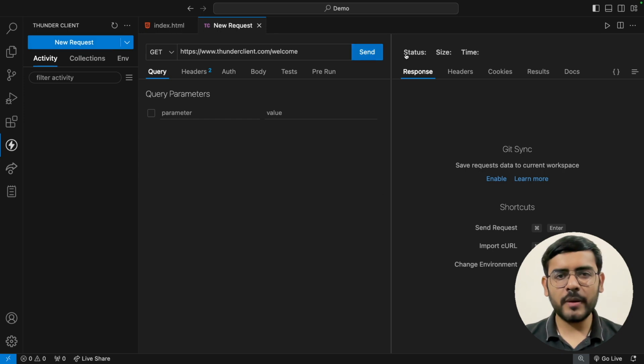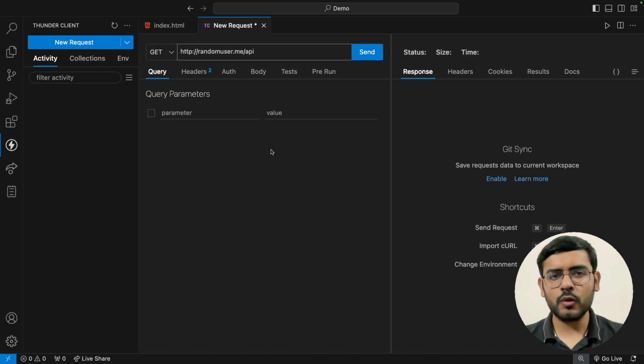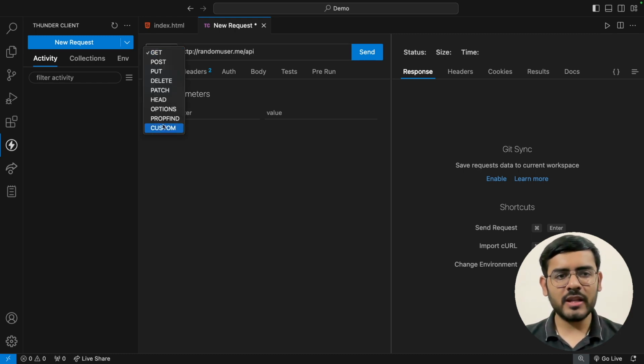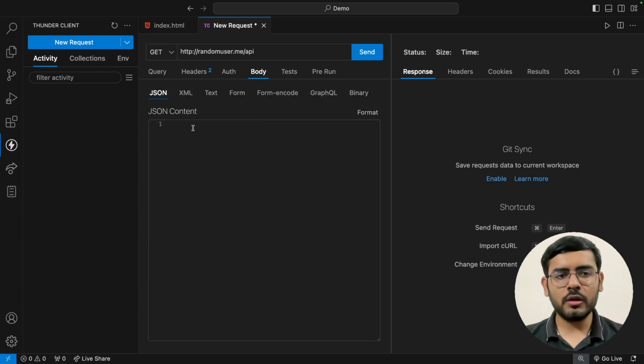This opens up a full page request panel, and over here we can then go ahead and type the API that we want to connect to. In this case, I just want to connect to a random user API which will return some data back to us. We can choose between the HTTP method from this list, and you can see this supports all methods. So we have get, post, put, delete, patch, everything that we need. If we want to provide some data in the request, we can do that either in terms of query parameters or in the body as a JSON, XML, text, or in any other format. So this works with every possible scenario when it comes to API calls.